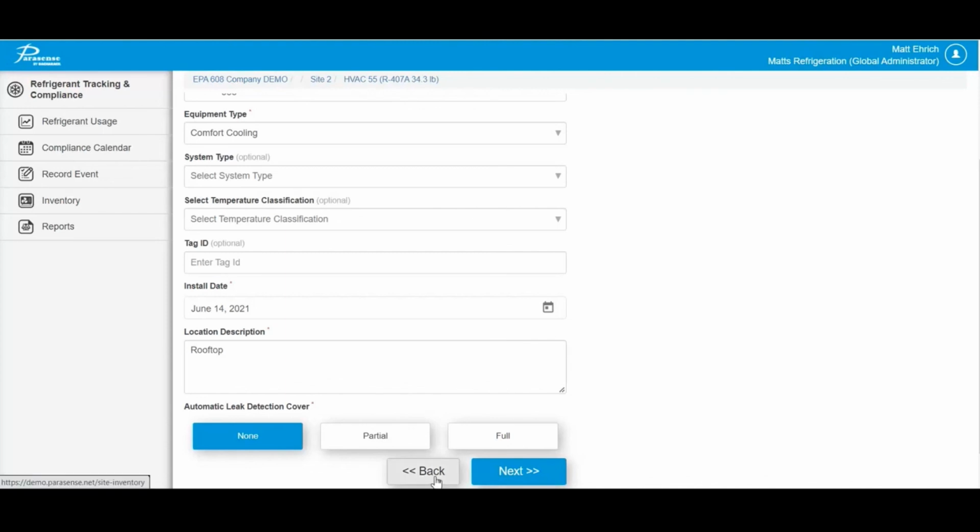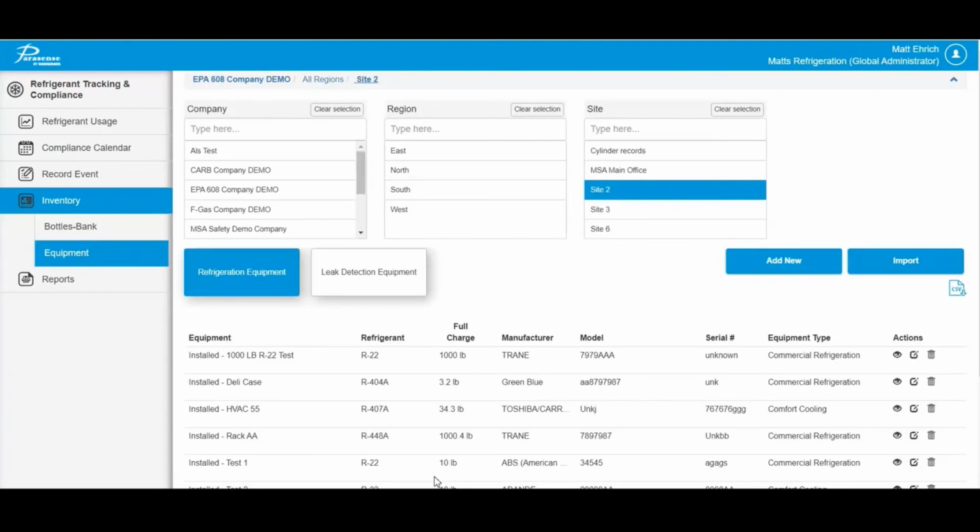Okay. So this is what it looks like in terms of adding in new refrigeration and HVAC equipment. You can come in to this area and add the equipment at any point in time. You don't have to add everything in mass. You can, using the CSV function, but the system is set up to accommodate you adding various pieces of equipment at really any point in time.